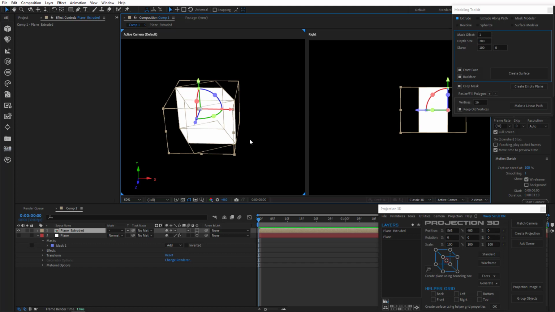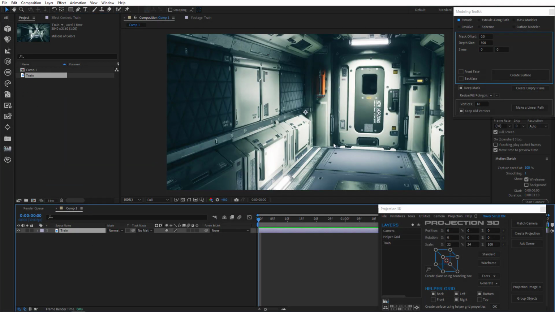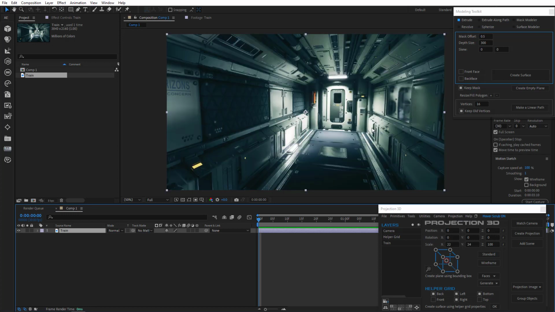Now let's practice a little bit. Now let's try to project this train carriage interior. Ctrl-Alt-F to fit our image to comp size. So now we should match our camera to this image in order to properly place our model as if it were part of it. And that means that I should first of all do camera matching. And there are two ways to do that. You can do it by matching it directly, or you can do it with fSpy.